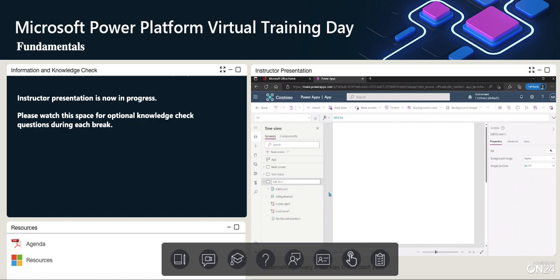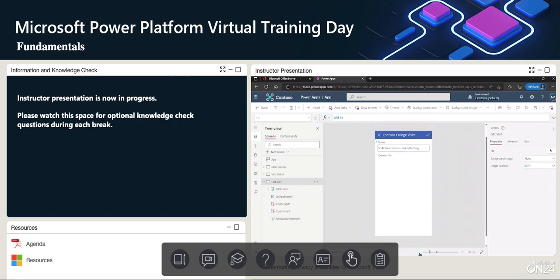Now, I want to note that this section right here, the names of these screens, are not going to be visible to your app users. They're still going to be looking at whatever the title of the screen is. In this case, it says Contoso College Visits in our text box.